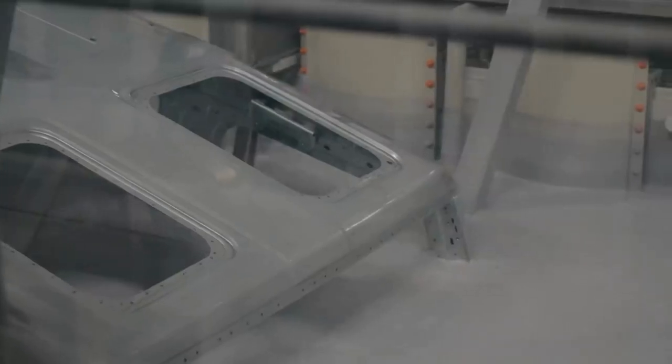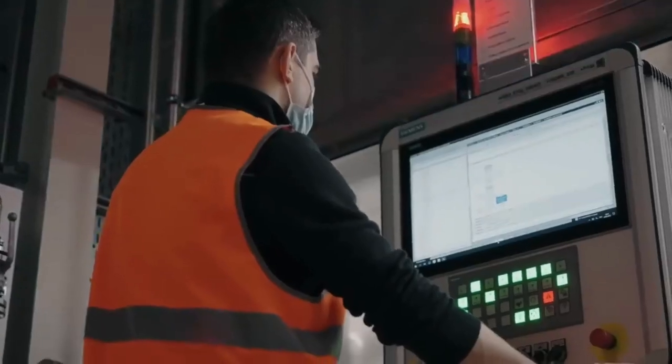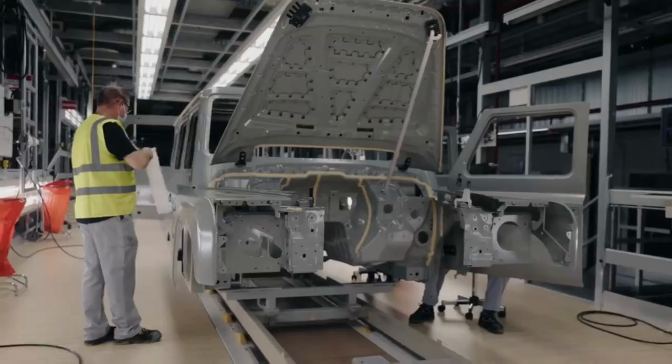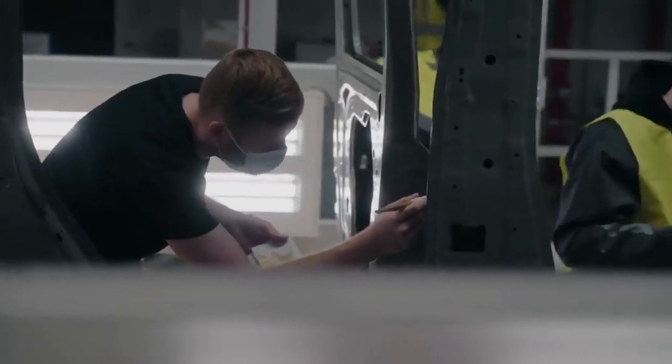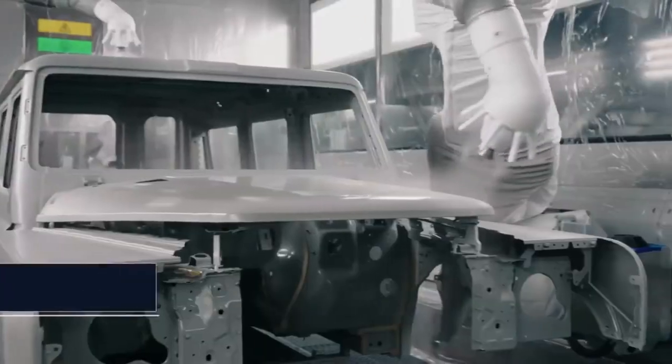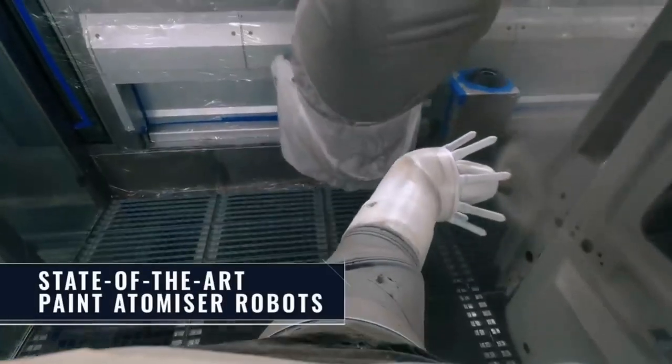Let's move on to the paint shop. It's another brand new state-of-the-art facility. It's as environmentally friendly as it can be — a water-based paint shop with state-of-the-art electric coating and paint process. What is specific for this paint shop right now is that the sealant we're putting on the body to ensure water tightness is more advanced than you would find in a regular paint shop.